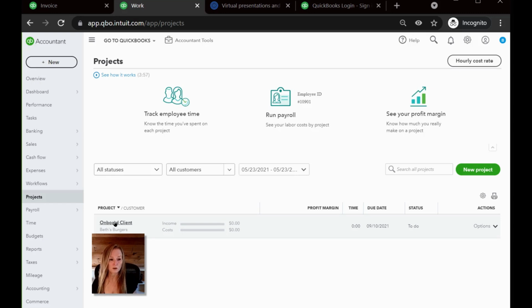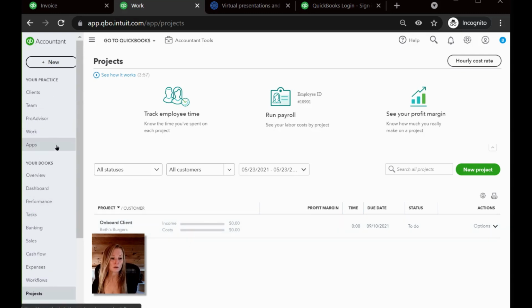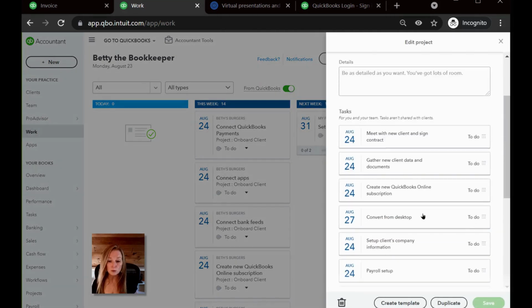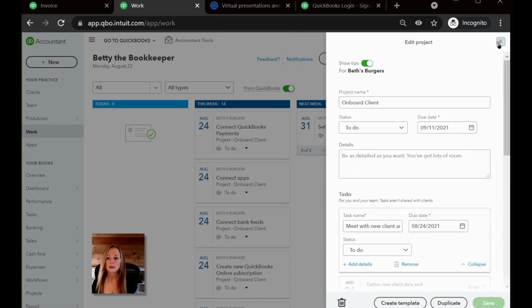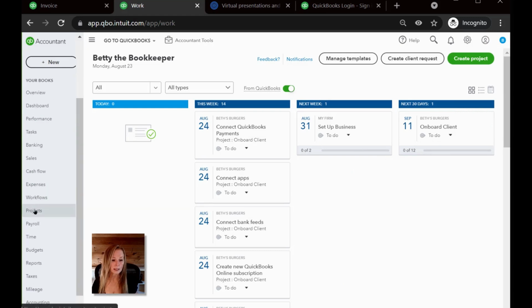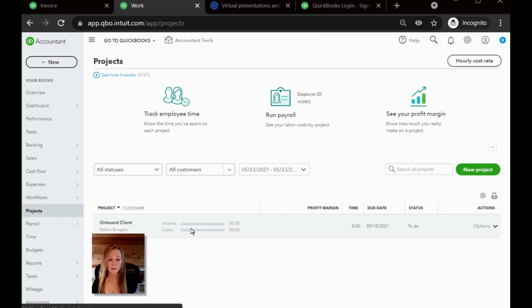So inside your books, the projects is about money in and money out. Did we make money on the project? In the work area, it's my to-do lists and what am I going to do to get that same project done. So that is a really cool add. So in the work area, the project becomes a to-do list. In your books, the project is about, did we make money?